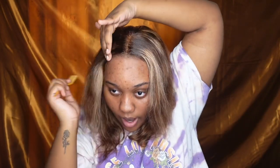So boom, just like that, the mousse has done amazing. Wow. Okay, now let's go ahead and get into styling the actual wig. Oh my gosh, this is so difficult. Lord, that is cute. Not the bump I was looking for, but you know, we'll get there.